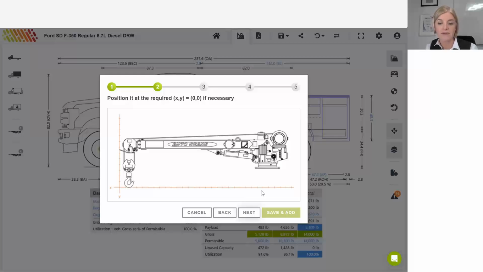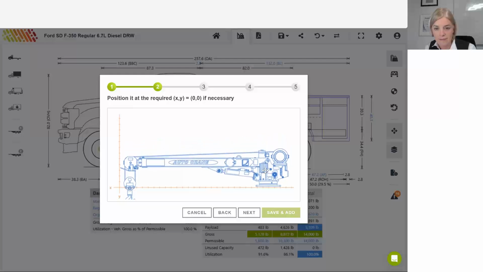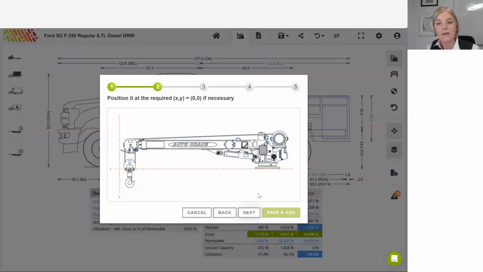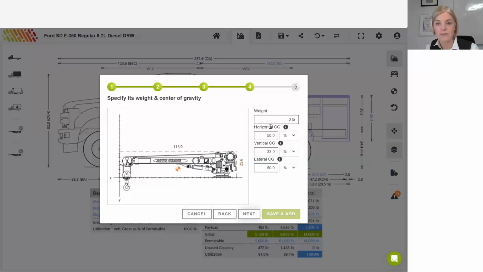So we follow the same steps as for the service body, but we're first going to position the mounting point onto the x-axis, so they'll be reflected correctly on our drawing. Specify the length here at 113.9, which I found on that spec sheet. The width was 21.4. And the weight, I think, was 960 pounds.